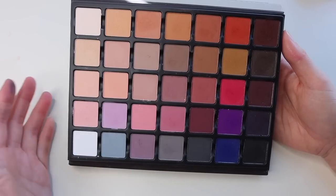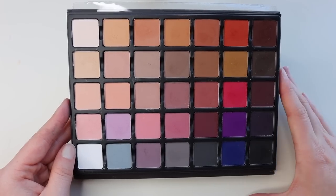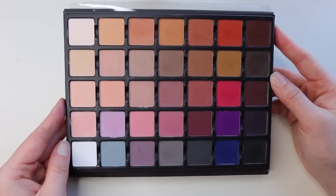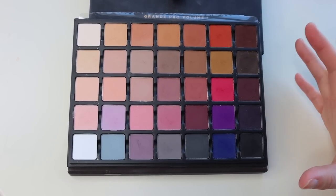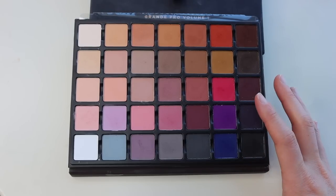For the most part, this is consistent with Viseart's regular quality, especially comparing it to the original Grande Pro 1. It feels exactly the same, especially the shades that are the same as the original. Everything felt consistent across the board, so I can truly say these shadows are very easy to work with, though they might be different from traditional makeup formulas in today's market. It's a great artistry formula. If you're looking for a great essential palette with all the base colors for everyday neutral makeup, this is it, and it is more portable than you think — you can pop the pans into a magnetic palette or into one of their Itandu palettes.